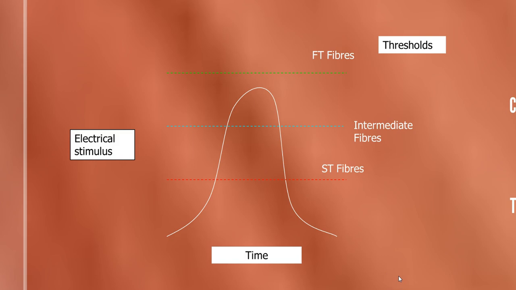Now, something we'll focus on a little bit more later is whether it is possible to bypass those slow twitch fibers. Because, of course, I've already mentioned that we typically try to use them first because they're the most efficient. And if we can get the job done with them, why not get it done? Therefore, we don't chew through our fuel reserves. So the only time that would happen really is if we were to squeeze this electrical impulse closer together here, meaning we reduce the time over which it's applied.